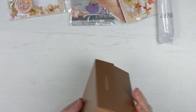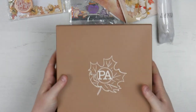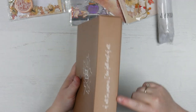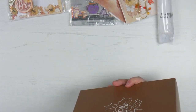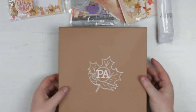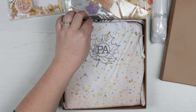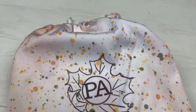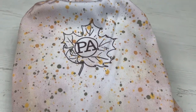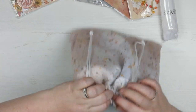First off, I love that this comes in a box. That's just super cool. So it's just a very simple brown box. It's just got Planners Anonymous of all the seasons. I love fall most of all. I need to tell you something, I'm falling for you. It's so cute. Let's open it up. Oh, and then it comes in a bag. So you still got the box. We'll put that over to the side. And then it comes in the dust bag, same way as it always does.